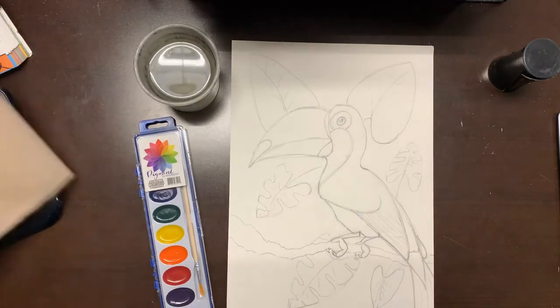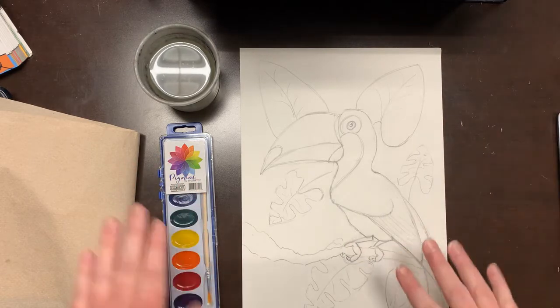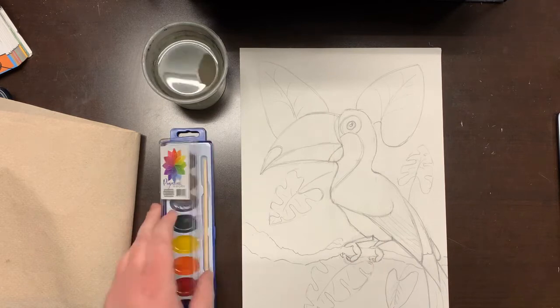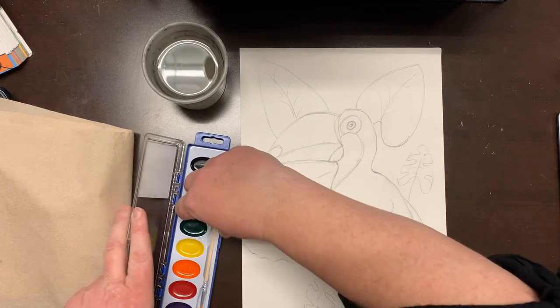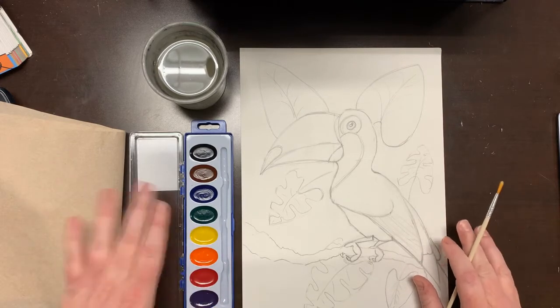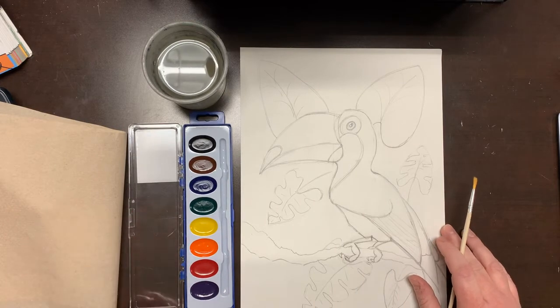All right, I've got my paper towel. I have got my paint. I'm going to get this out of the way. I've got my water. The paint sets that I provide have a paintbrush in them. They're not great, but they'll work just fine for what we're doing. Now remember, there are two different types of watercolor. We've got cake, or pan watercolors, and then liquid or tube watercolor.